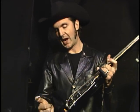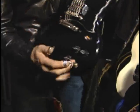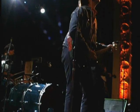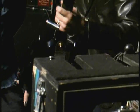I put these in where the humbuckers used to go, and put witch hat knobs, late 60s, early 70s knobs. Lost one last night, but whatever. They look like something off a Twin, like a Fender Twin amp. Yeah, for a while Gibson was putting those on guitars, instead of these cheap plastic ones. I love them, so I put them on all my guitars.